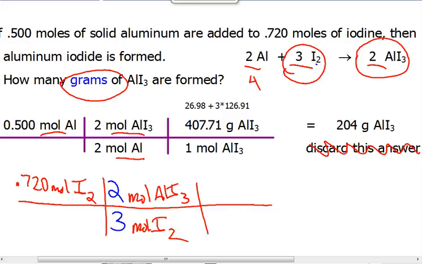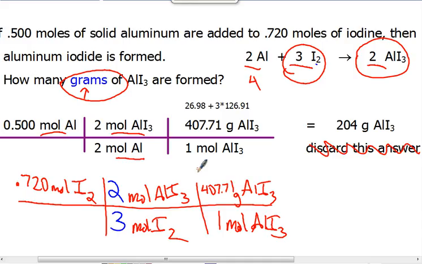All right. Now, this question clearly says grams, and right now I've just changed it to moles. So I've got to tack on a moles to grams step. But the only thing nice about these two-part questions, when you're given 2 givens, is the last step is identical, because you're still trying to find aluminum iodide. What is the molar mass of aluminum iodide? 407.7. You already have it, don't you? You've already done this work. You just get to use it again.